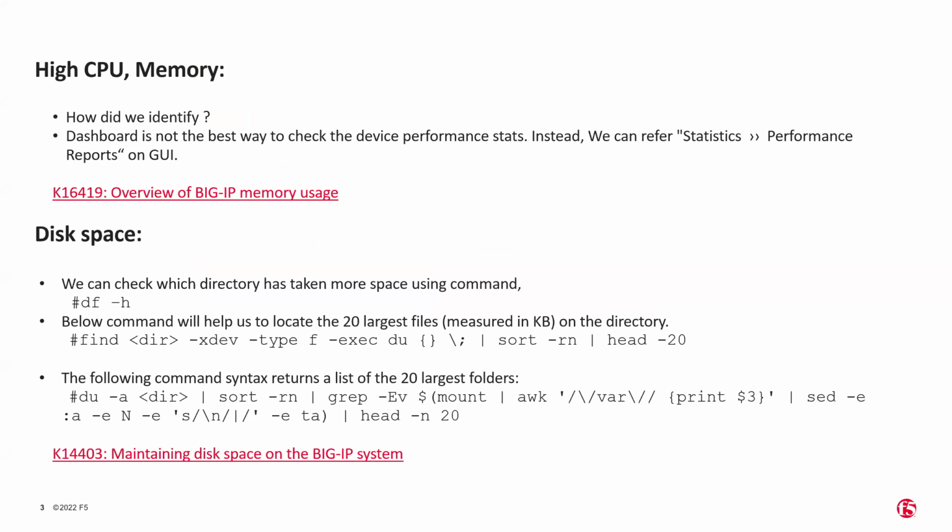First is high CPU and high memory. Generally, whenever you raise a support case, we first have to identify how we got to know about the issue. Is it from the monitoring tool, where we have configured SNMP monitoring that notified us of a high CPU? Or did we review it on the BIG-IP device, or get an alert from the device saying there is consistent high CPU utilization? Whenever you get an alert from a third party, always verify on the device whether it reflects the same or is reporting a false positive.